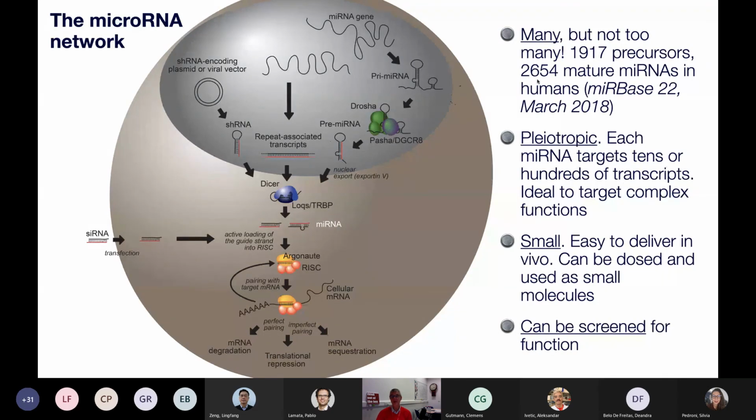And then there are many microRNAs, so more than 2,000, but not as many as other categories. So doing a screening for 18,000 genes can take a week just for the screening, and it costs an enormous amount of money. So an estimate cost here, not including the people doing the screening, is around £1 per well. So if you start doing a screening of the human genome in duplicate, just for the screening you invest £50,000, just to give you an idea. MicroRNAs are much more approachable in this respect.